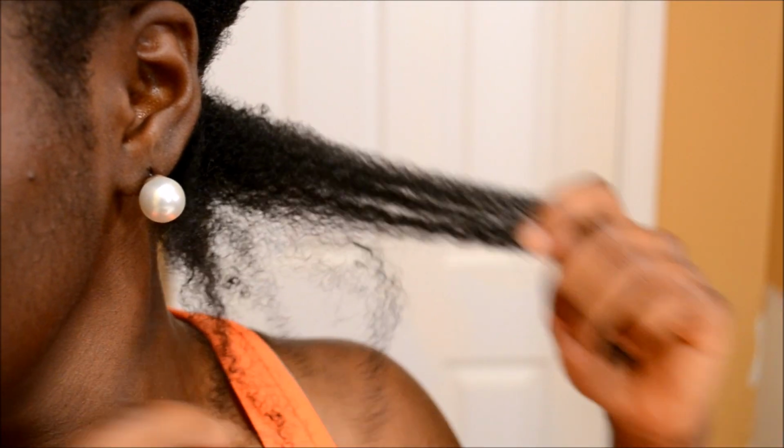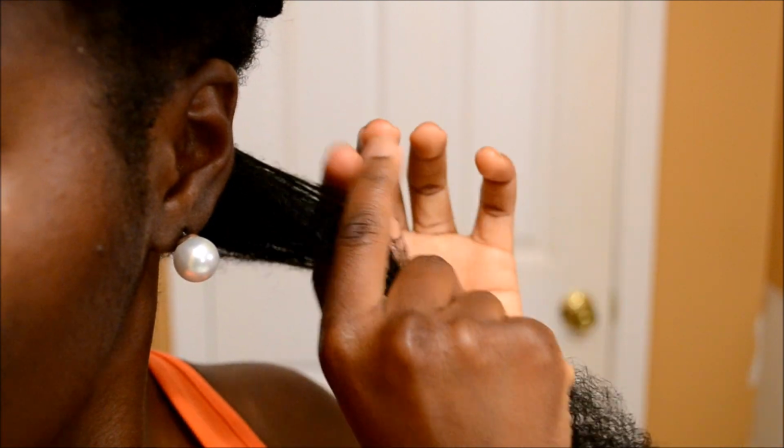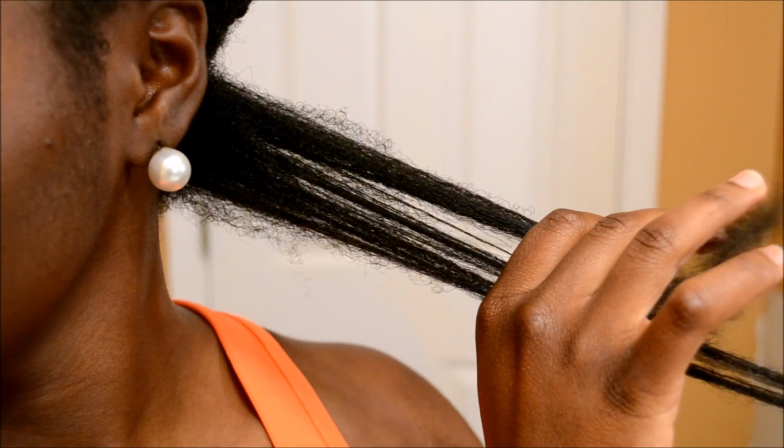Then I'm going to start the detangling process again by separating the strands, finger detangling using my thumbs in a downward motion, add conditioner and smooth it down my length. Now the hair is detangled.